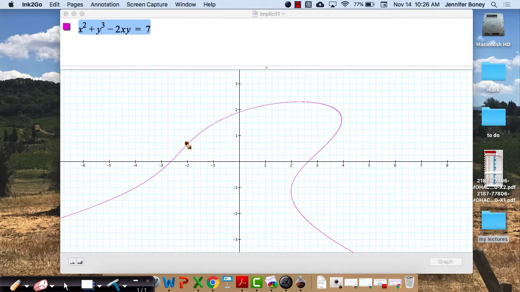Now, I said formula instead of function because this is not a function in the standard sense of y being a function of x. I'll call the derivative just dy/dx since I don't have function notation. I don't even have y as a function of x. But looking at this shape, I should somehow be able to express rates of change of y with respect to x. At points like this, it's easy: I could sub in -2 and I could get a rate.